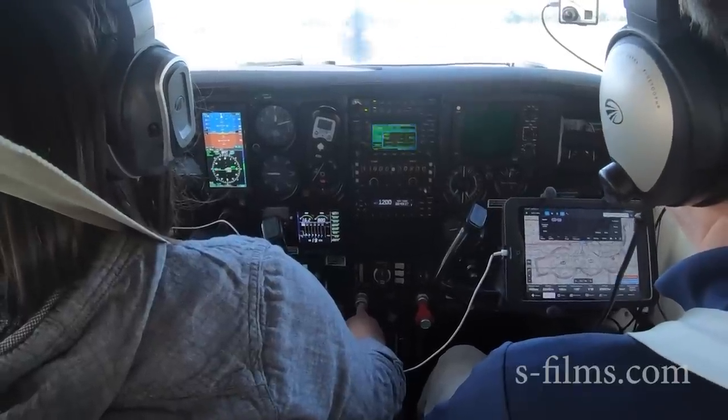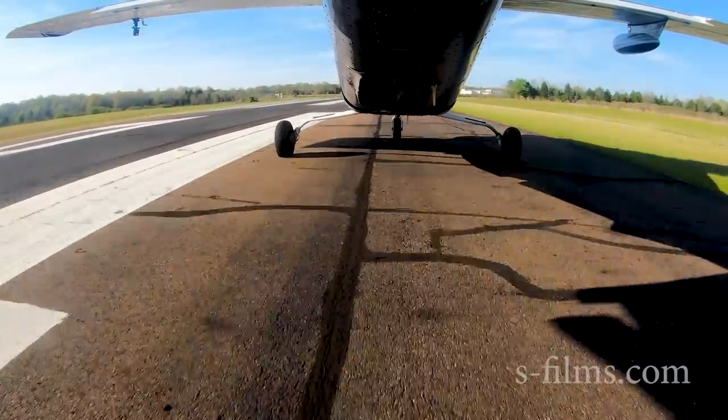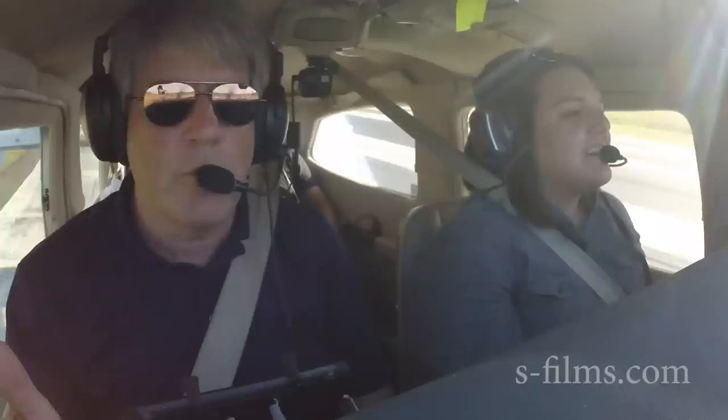Gotcha. Okay, so begin to slow down and throttle out. Why does it sound like that? It sounds totally normal. Pull the yoke back a little bit. Keep that pressure off the front wheels. Okay, good. We're staying here on the right side of the runway.